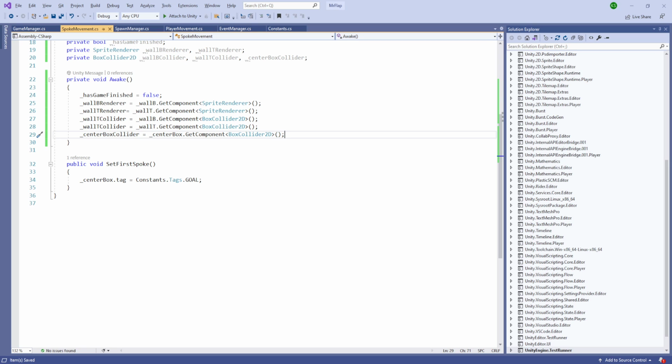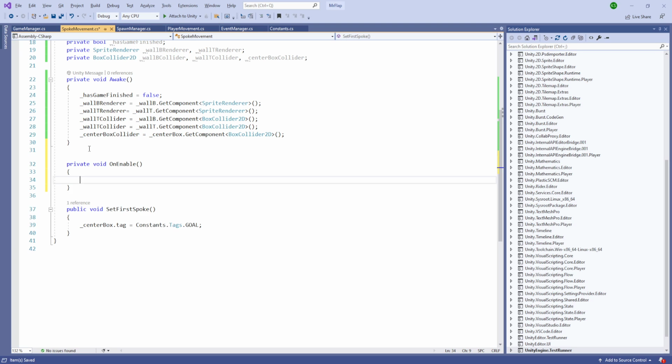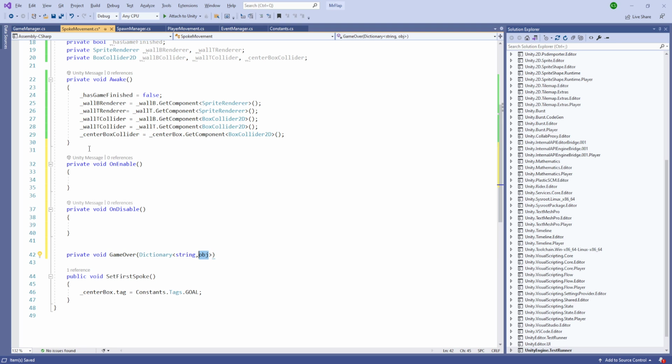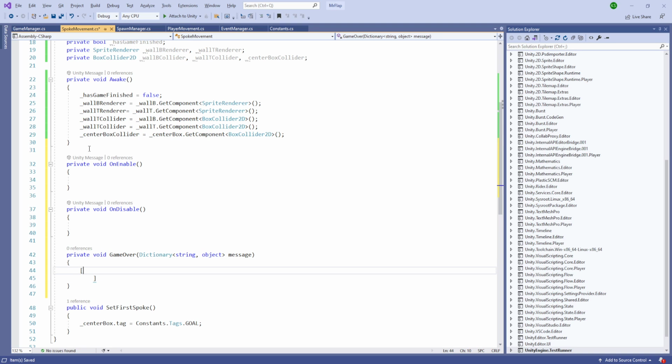Let's create the on enable and on disable. Let's also create the private void game over, which is going to take a dictionary from string to object, and we'll call it message, and it's just going to set has game finished to true.